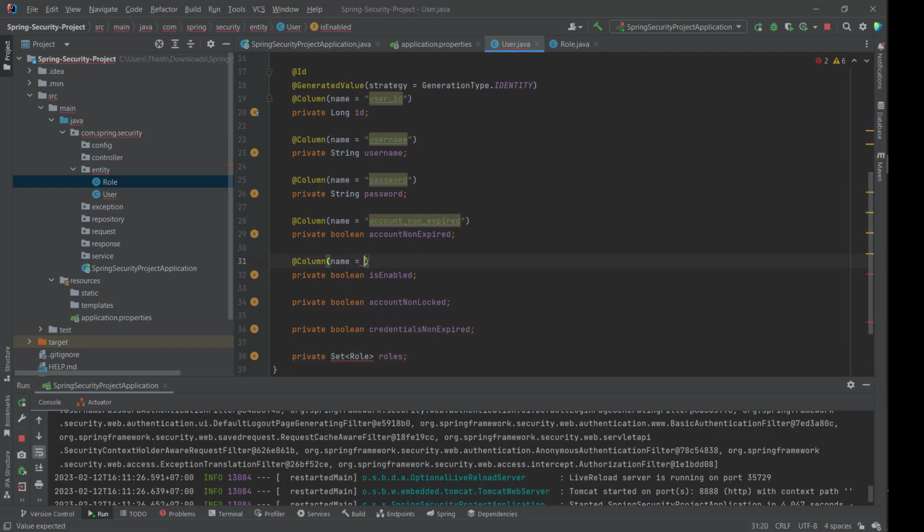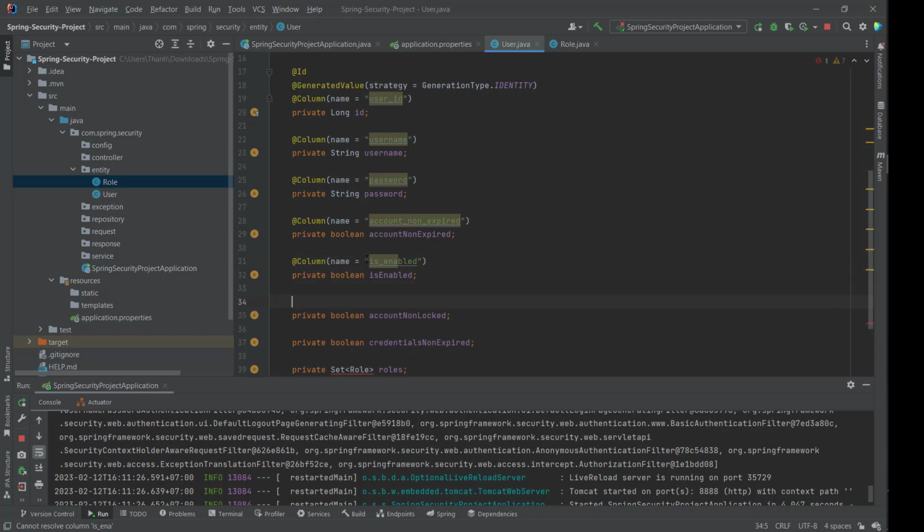So now the column name here is enable, and the column name is account not locked, and the column name here is credentials not expired.